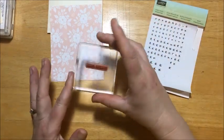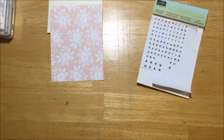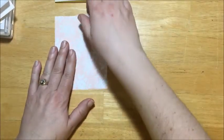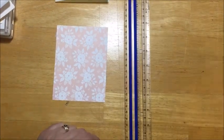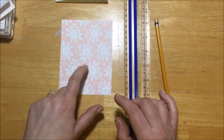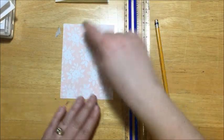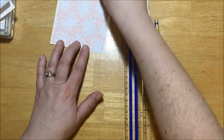And I went ahead and mounted my stamp set on clear block B. Probably could use clear block C, a little smaller, but that's the first thing I grabbed actually. And two additional tools you're going to need are a ruler and a pencil. The first thing I want to do is find the direct middle of the sheet. This actually measures 4 inches by 5.25. So 5.25 by 4. Like everything else, it's just going to fit just like that.